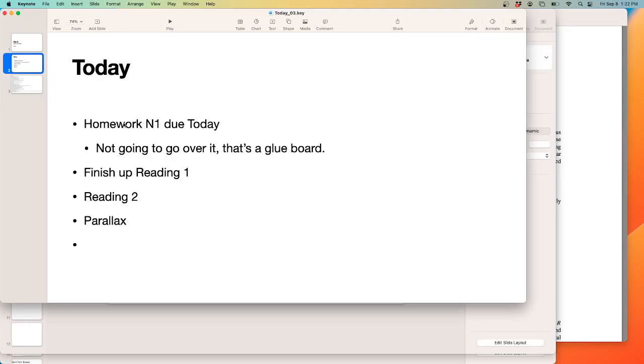I'm going to try to go over most of the assignments because I feel like ironing in all the things that you learned when you were doing stuff is good, but this is a pretty straightforward assignment, so I'm not going to really spend any time on it. I'm going to finish up reading 1 to pick up the last couple of questions that I missed, and I'll go through reading 2, and I'm going to try to do those things quick because I tend to talk a lot. And then I'll talk about parallax.